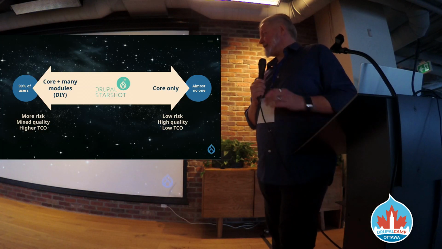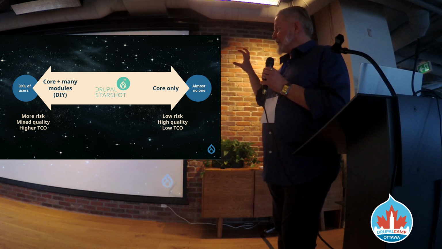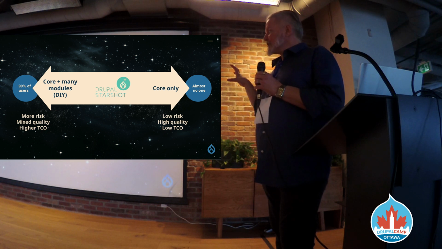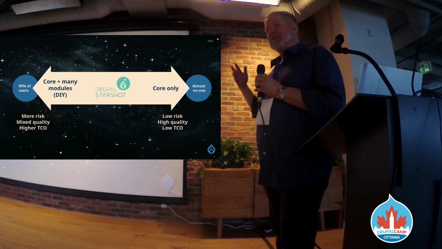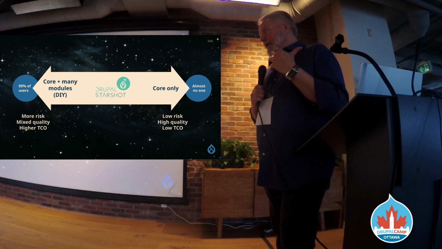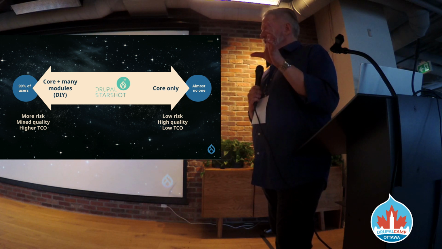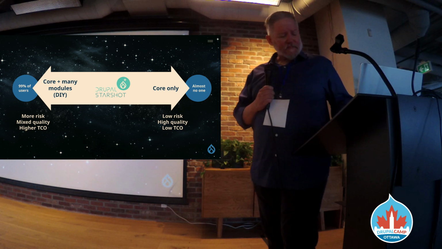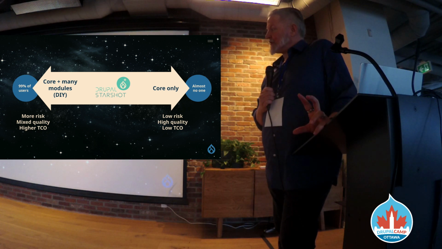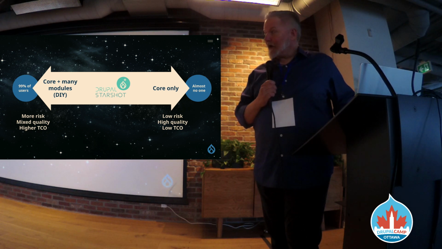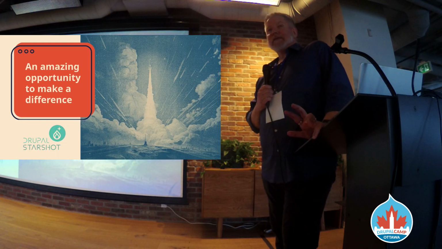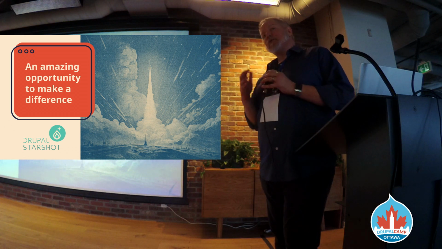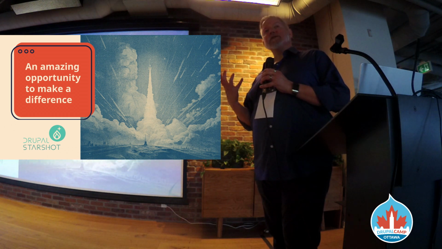So again, when we think about that balance between core only, that's low risk, high quality, and your contribution can have a broad impact but maybe won't get implemented very quickly, versus traditionally the other end of the spectrum is core and all of the different modules. Starshot provides this really beautiful middle ground, and to me, from a contribution perspective, this is an amazing time in the history of Drupal in terms of being able to work on things that are going to get adopted quickly, but also make a huge difference.